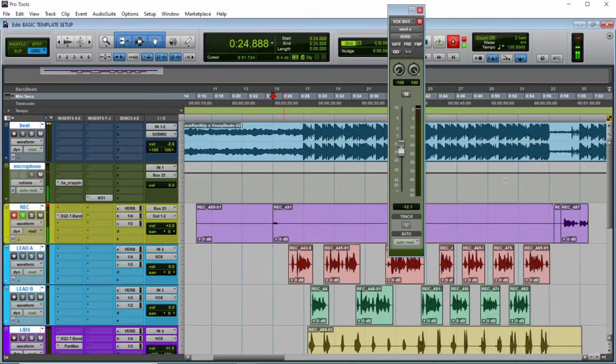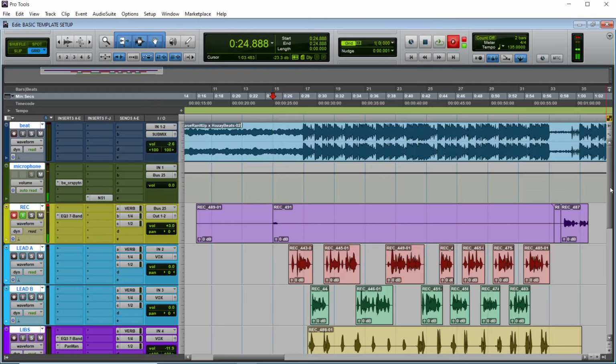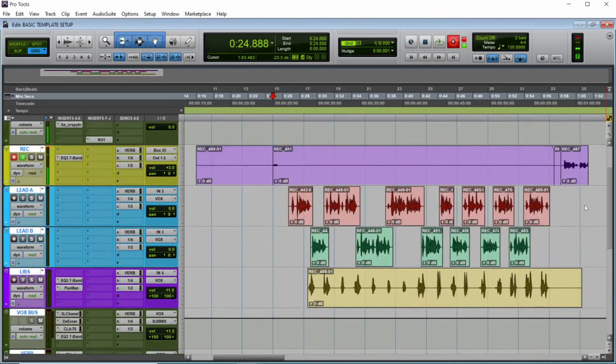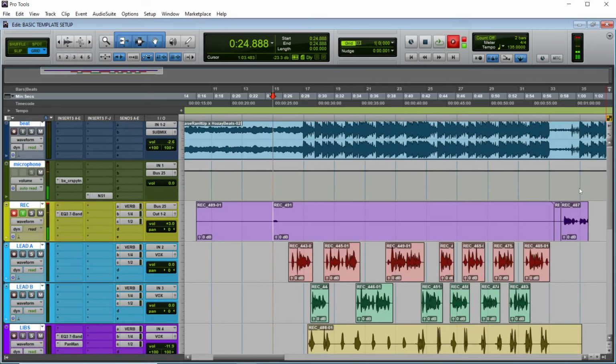Yeah, man, it's that simple. Just quick, you know, sound kind of clean. It ain't like nothing special, bro, but you don't have to have all that stuff going on while you're recording. You can do all the effects and stuff later.